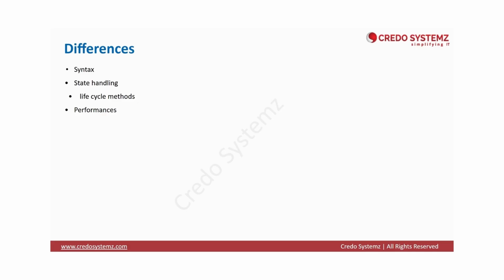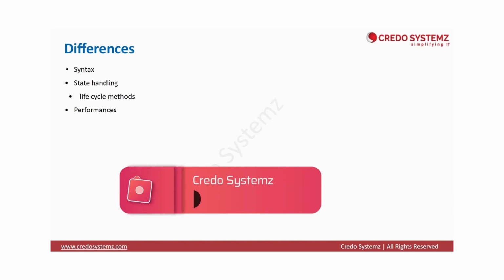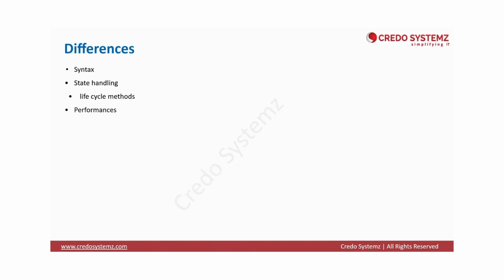Performance. When it comes to performance, a function component is lighter compared to a class component, because in a class we have an object and all those things that actually make the component heavier. A function component doesn't have any such thing, so it is lighter compared to the class component. So that's the difference. Next is the various state methods. This is nothing but how we handle the methods, what the lifecycle methods available are, and what the hooks methods available are. Those differences we'll be discussing in depth, so keep that in mind.